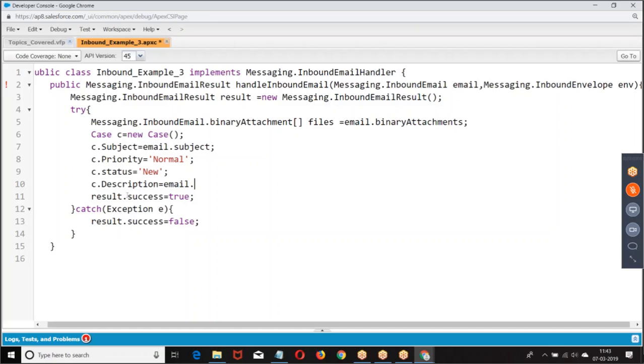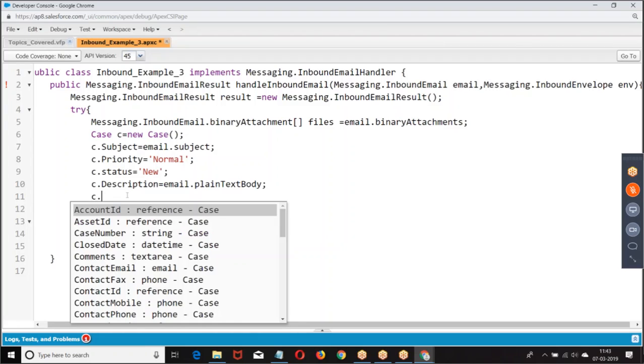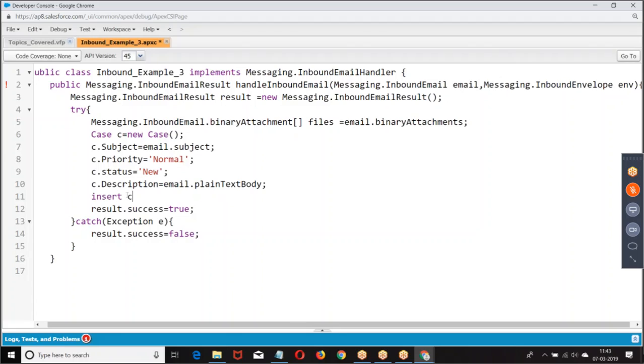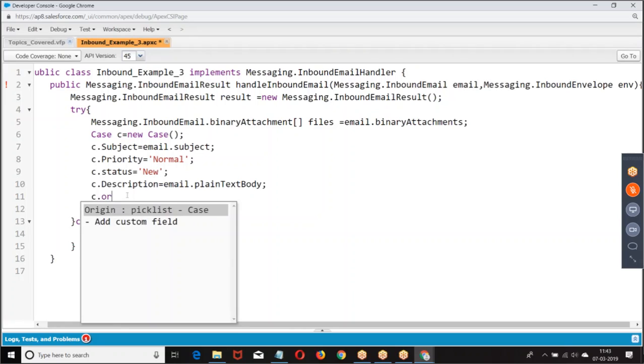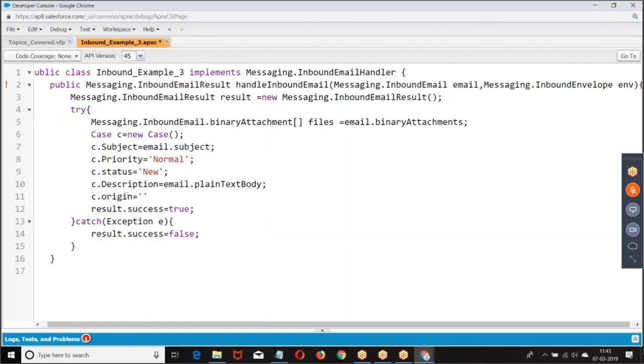Then we have email.plainTextBody. Then we have insert c.